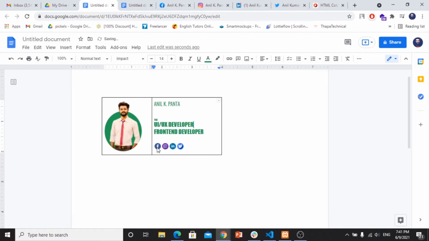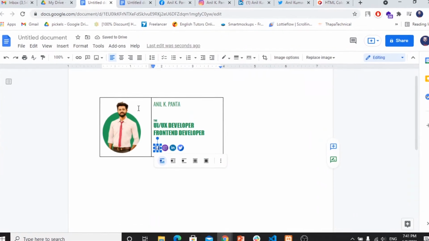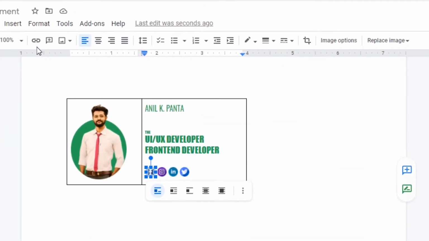To make the icon clickable, I'll copy the link and insert it into the icons.